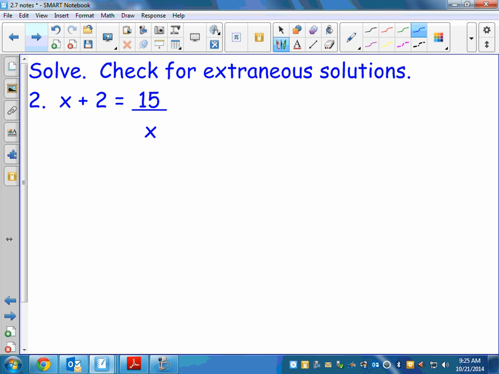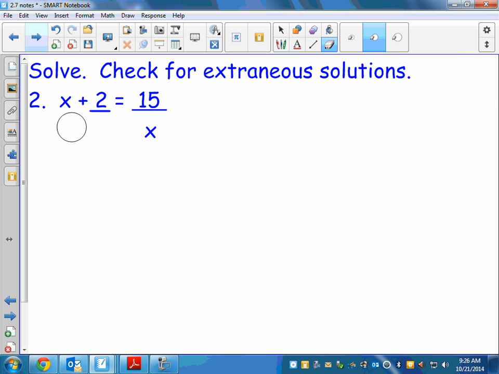You could think of this as a proportion because could I think of this as all over 1? If you have one fraction equal to one fraction, it's a proportion, and to solve it, you could just cross multiply, right? Remember doing that? So just a reminder there, if you see that, you can do that. You can only do that if it's just one thing over here, like one fraction. You couldn't do it if there's two things added together.